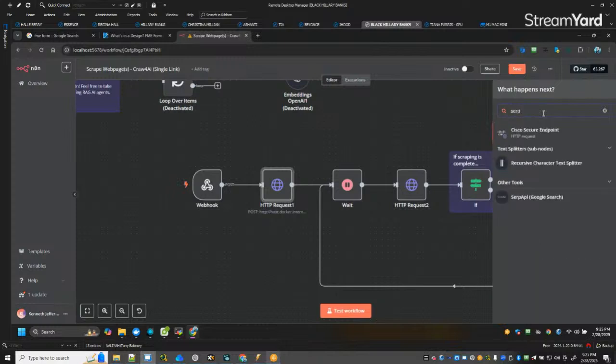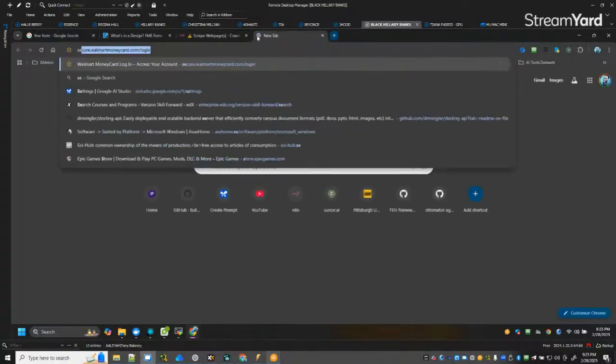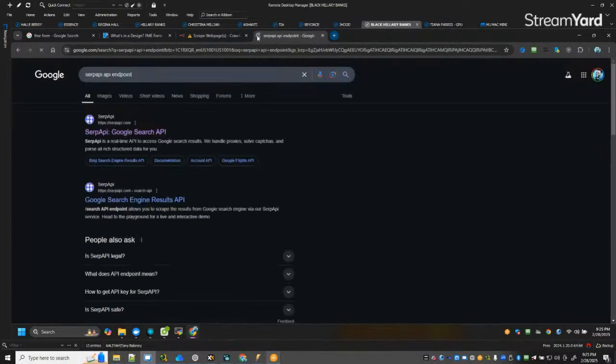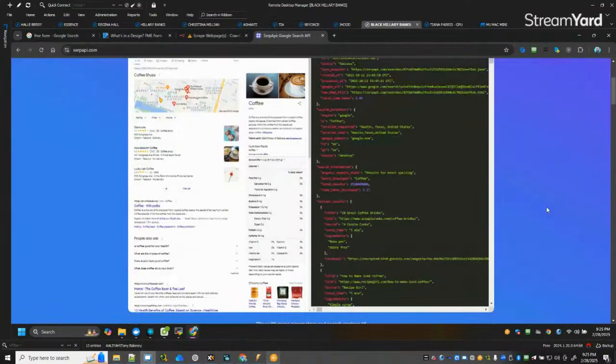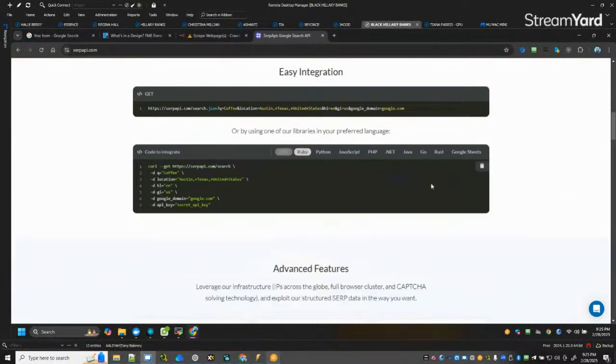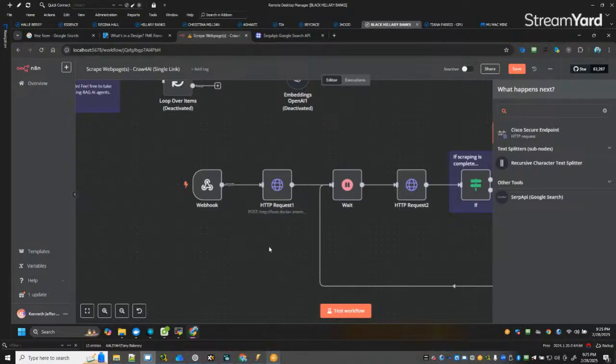I want to change this entire thing, don't I? SERP API. How do I call? Hold on, let me figure out. SERP API endpoint. How do I call it? My mind is blanking because I'm confused. I'm confusing myself. Let's see. Curl. All right, so this is our endpoint. Okay, I do have to change it. All right.